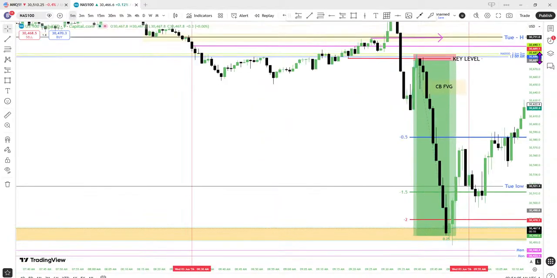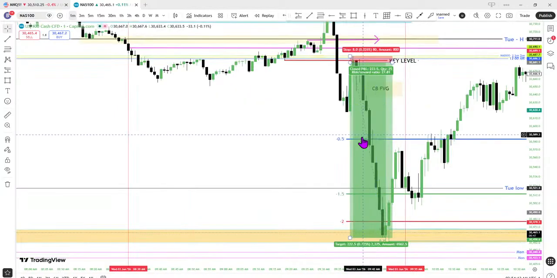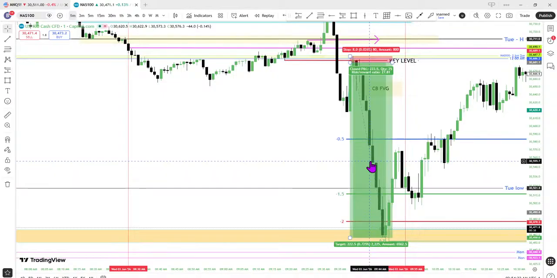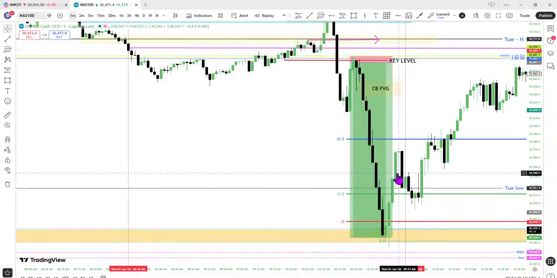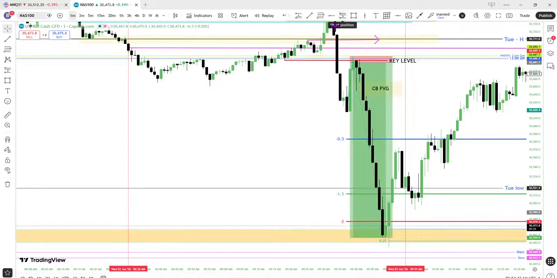Then the market starts dropping down. After they give CB imbalance, I add another one. Why did I add another one? Because I want to close the first trade I'm going to be making once they reach 70% of my targets. I made the first trade that I pick over here. I'm going to close it once they reach 70% of my target. Then hold the next one that I pick over here to reach my main objective. This is the kind of what I mean.